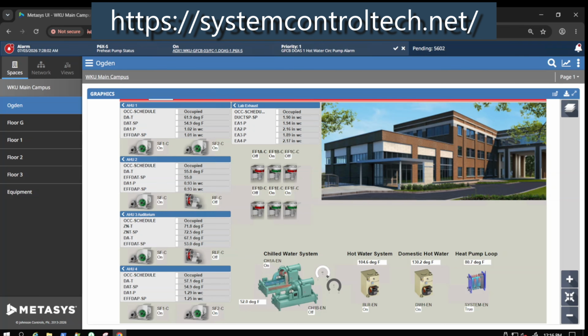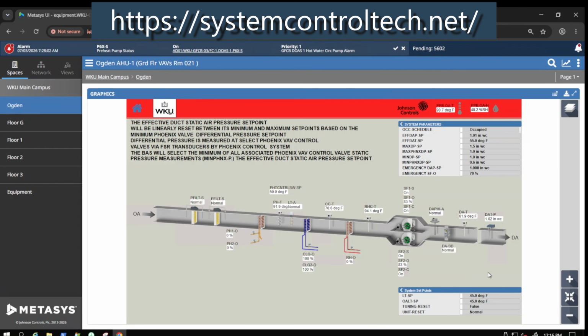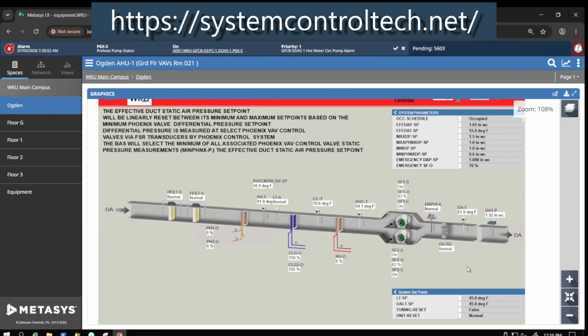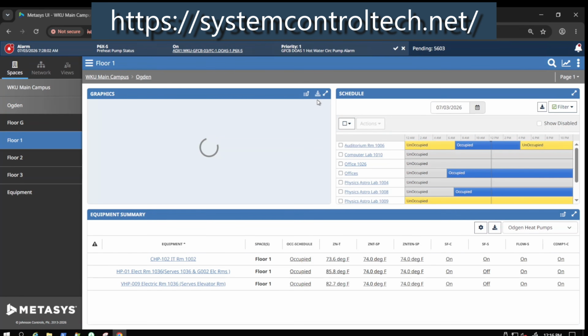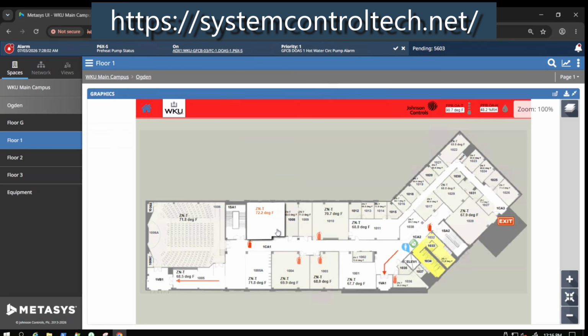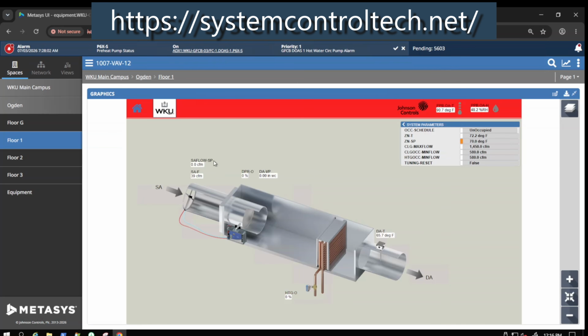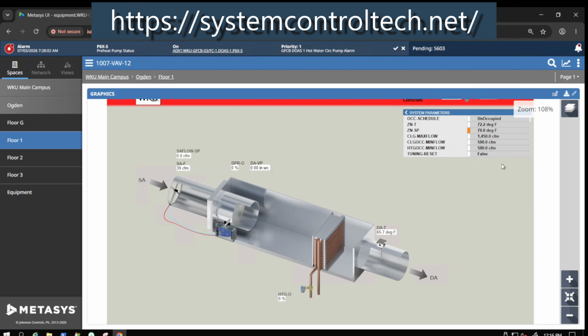And we can actually go in and look at the individual equipment from this screen, simply by clicking into it. A lot of this is going to go back to how you have it set up, and we can see all of the data, all of the values for this particular unit right here in front of us. We have control points. We can actually control our system from this. We also have the ability to go in and look at individual rooms. We can see what the temperatures are in those individual rooms. Obviously, this one is unoccupied currently, but we can do that from right here at this screen.